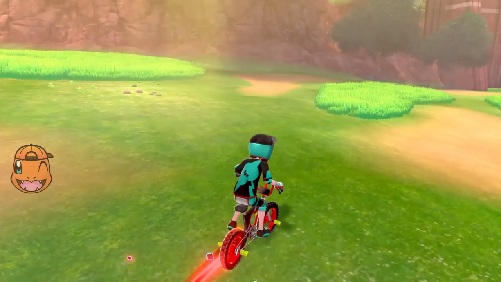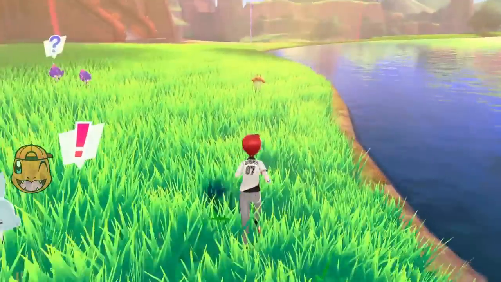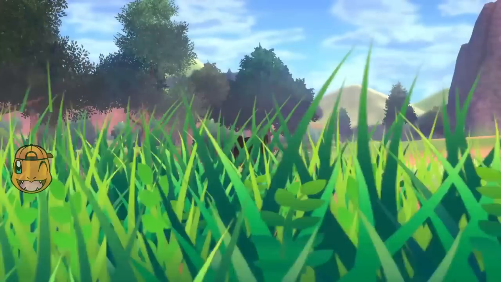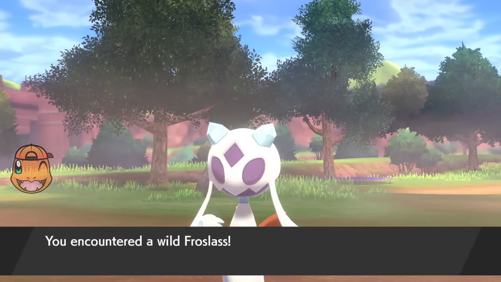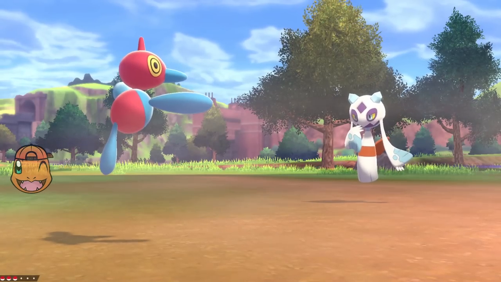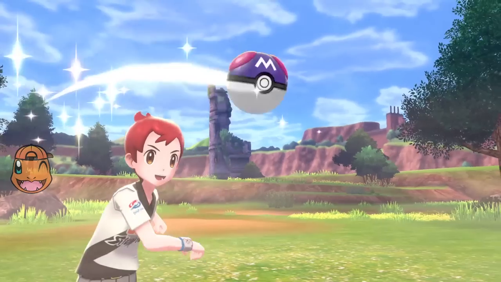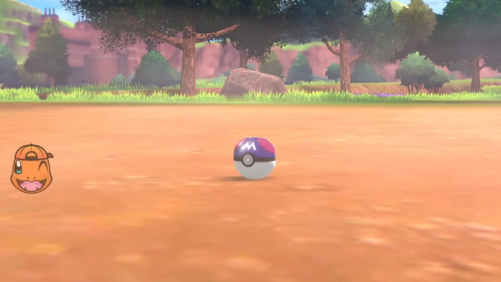All right, that's two catches down. I'm actually gonna move over here to a new area, East Lake Axewell. I feel like there might be something strong here. Let's check it out. Dual type, please! Ice, Ghost, Frostlass. Okay. This is actually a really good Pokemon. It's super strong and fast. I don't mind having it on the team. I hope it's good. We'll see. If we gotta skip it, we will. It's probably gonna be on the team, personally.